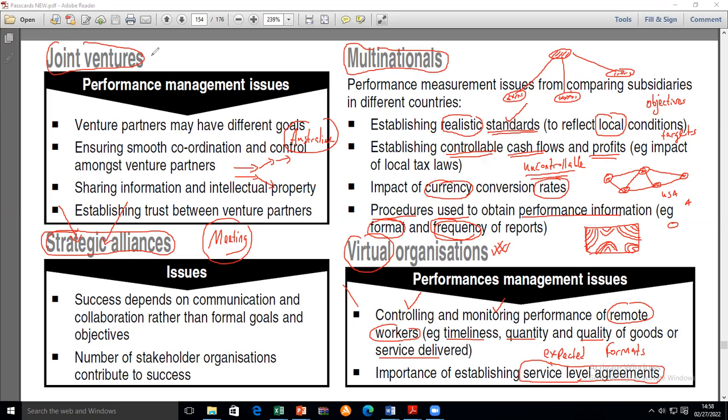Whilst, as you know, joint ventures can run for years. Like back at home, we've got our rail line, which is a joint venture between two countries, and it's been running for quite some years. Alliances like these come and go, and we see them everywhere, even in the political arena, isn't it? We see people coming up with an alliance for the purpose of an election. What happens after that? It's dismantled. So that's the difference.